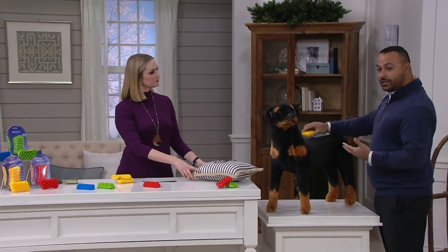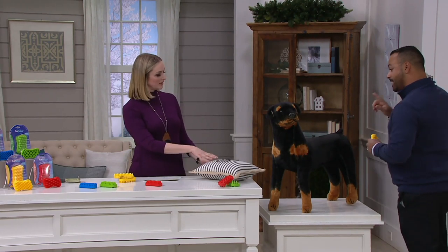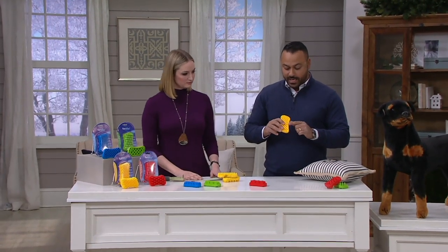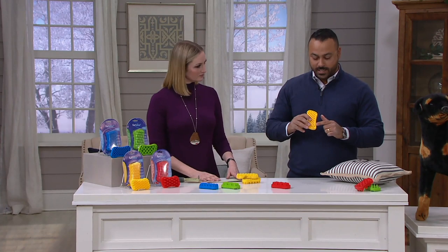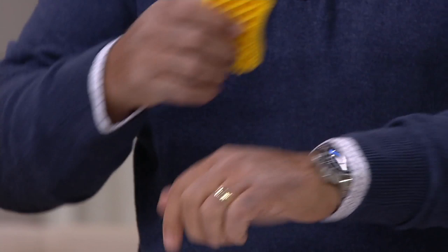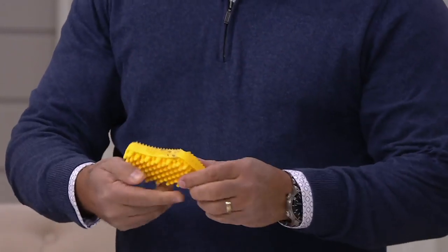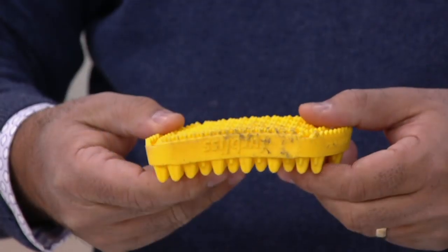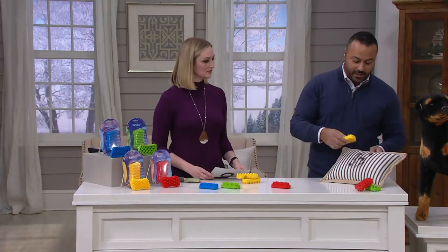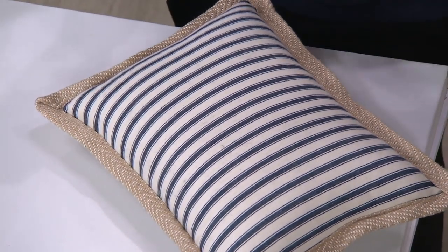The shampoo reservoir creates a luxurious lather as you bathe your pet, cleaning them better and shining the coat. On the back side there are also small knobs for de-linting — removing fur and lint from clothing, furniture, or your auto interior. Demonstrated live on a sweater, you can see how much lint sticks to the brush. On furniture, you just sweep it away and all of it sticks to the brush.